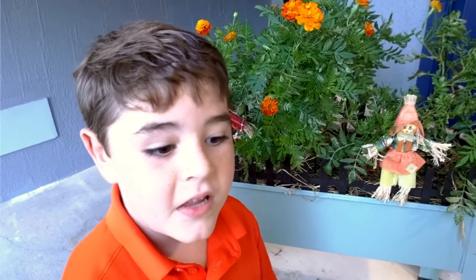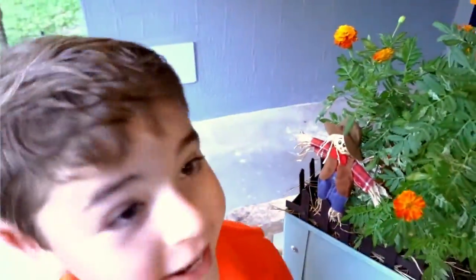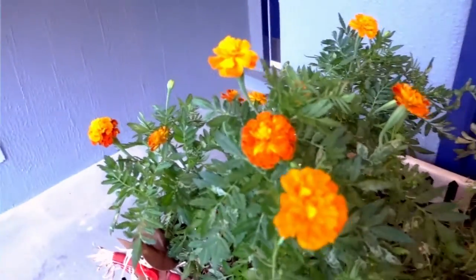Struggled with leaf miners for pretty much a majority of this time, and also we didn't even think our marigolds would survive Hurricane Ian, and here it is, surviving, living. Yeah, this is the perfect, this is like a dream.